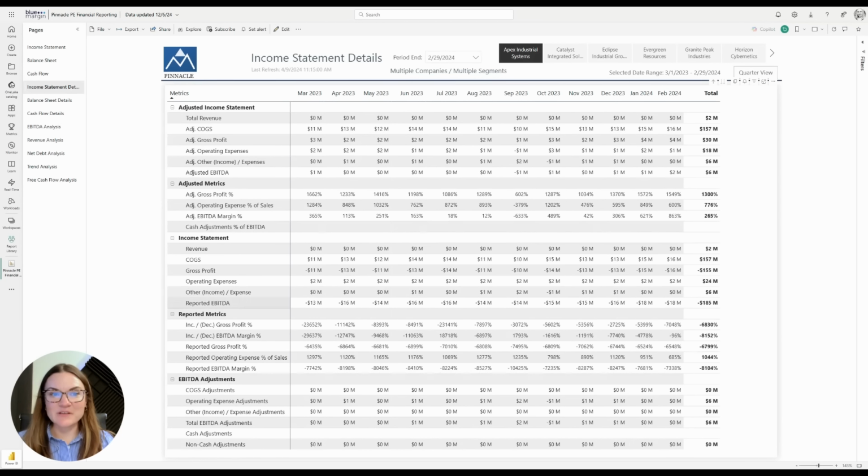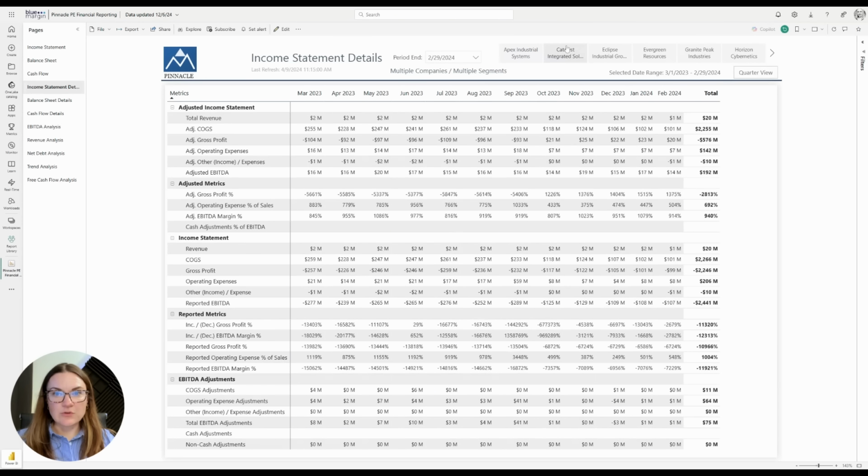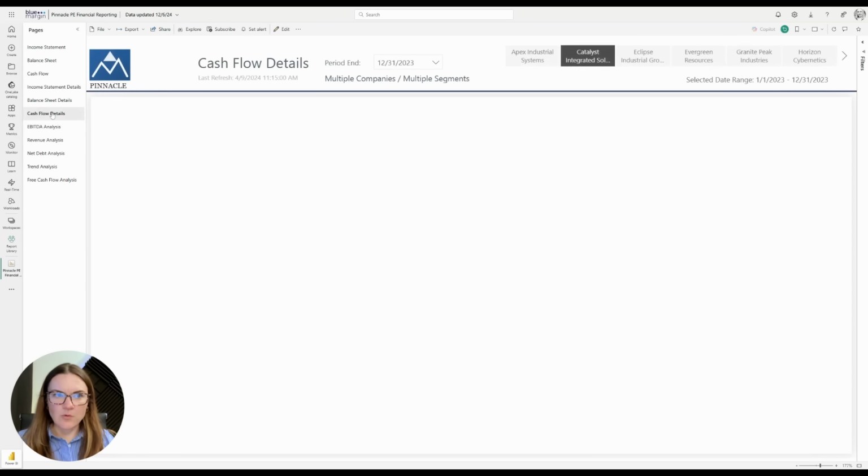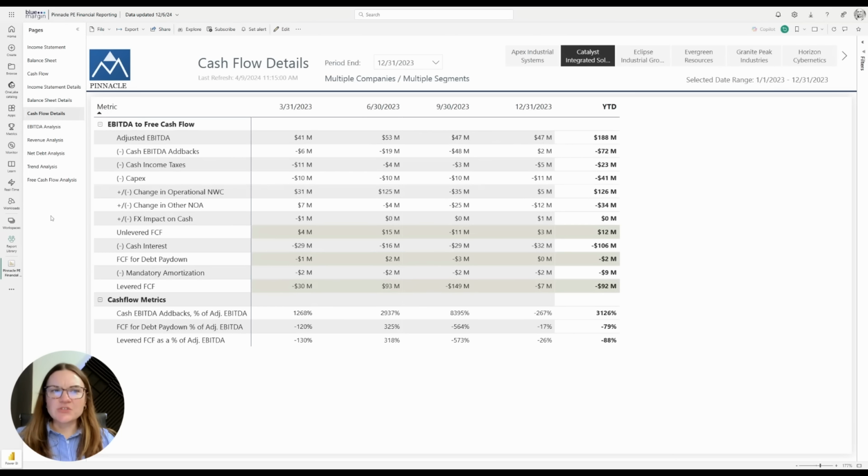As much as we have these beautiful visualizations, a lot of times that is a really key feature and functionality for these reports. And of course, in this view, you can actually filter through and get this specific to any portfolio company in the firm. Click through a couple more of these detail pages. You can start to see that compared to those high-level, highly visual views, the cash flow detail tab, for example, really gives you maybe what people are more used to seeing in a finance setting.